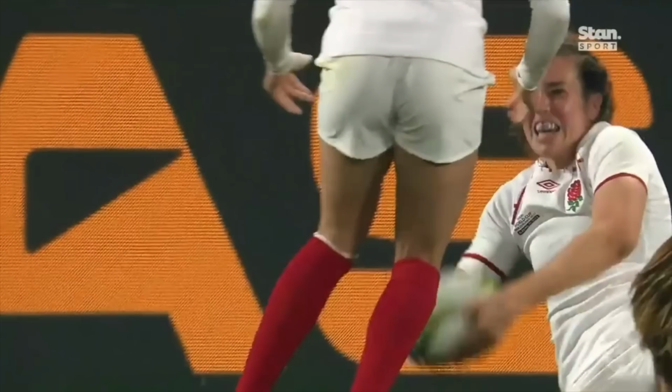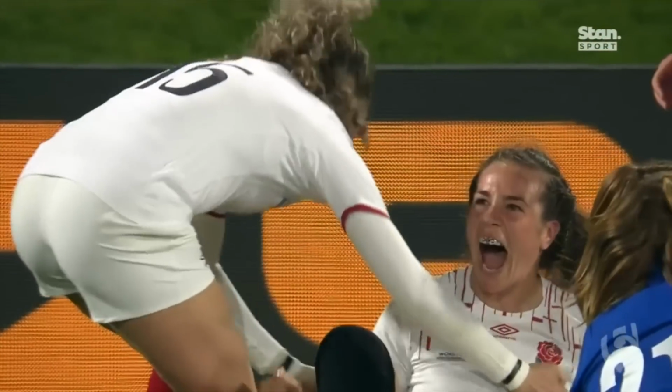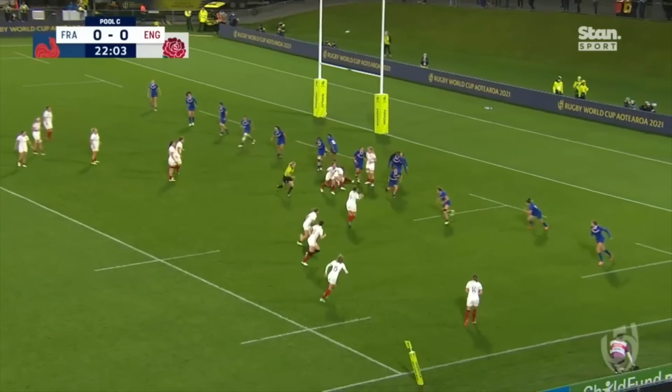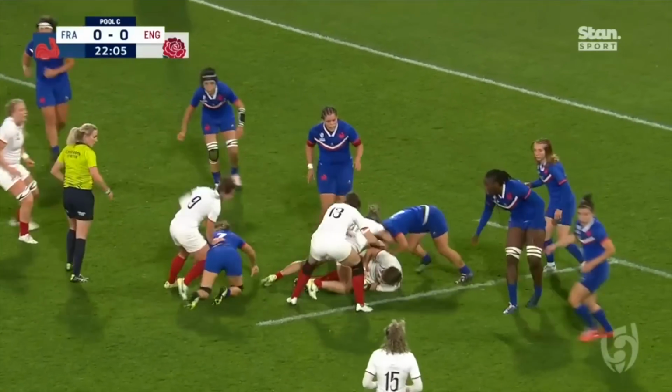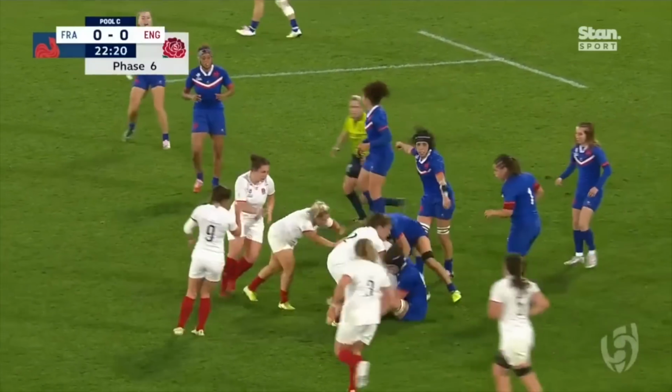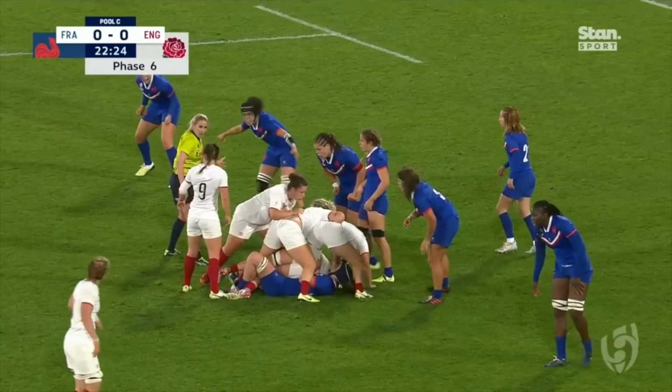It does raise one question, however, and that is just how did England open up France's defence to score their sole try, predictably scored by Emily Scarratt? Well, it's perhaps England's most interesting reply to what France were doing all game. After France failed to turn over Cornborough, they then meet them really well as they work back through the pattern. The next 2 pods barely make any ground, but then Harrison has an idea.